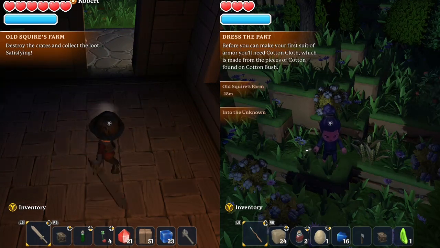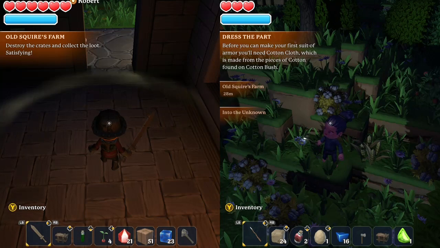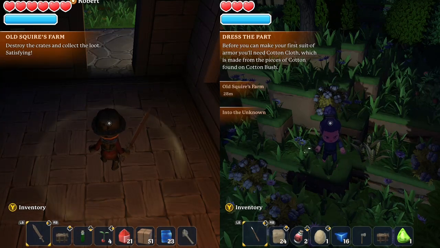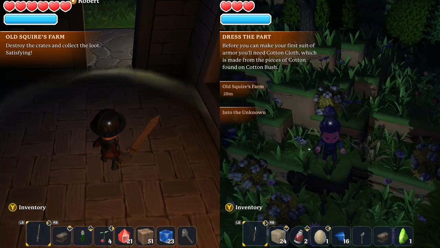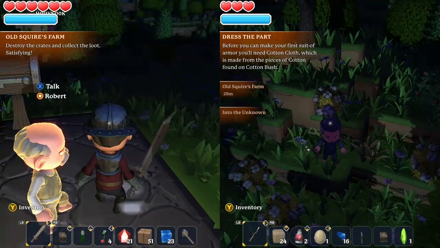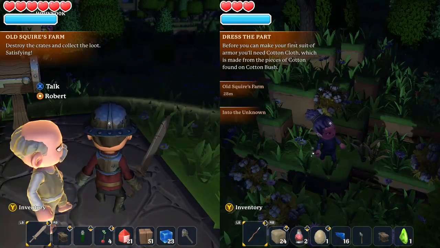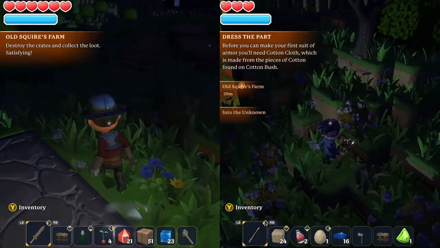That one. Just got the cotton things to make, the cotton bush to make the cotton cloth. Yeah. When you get to a bush, you look at it and then you select your weapon tool and you hit it.